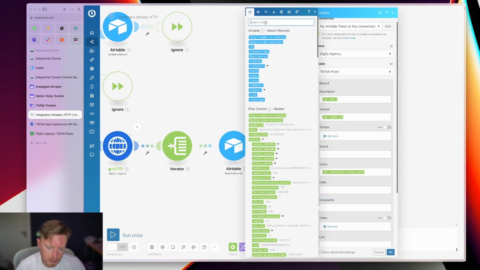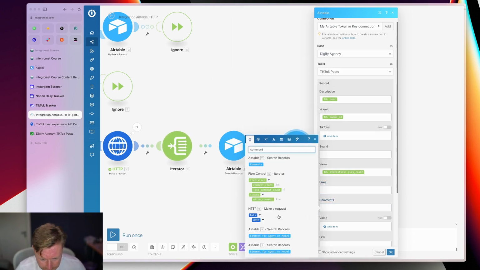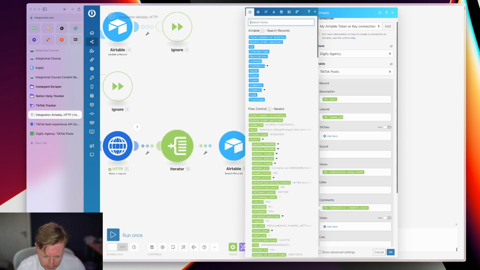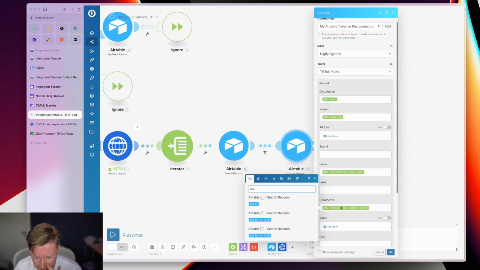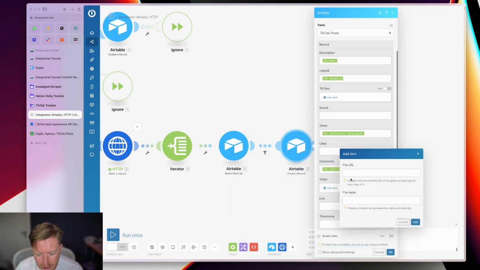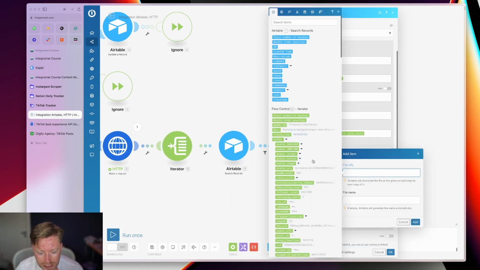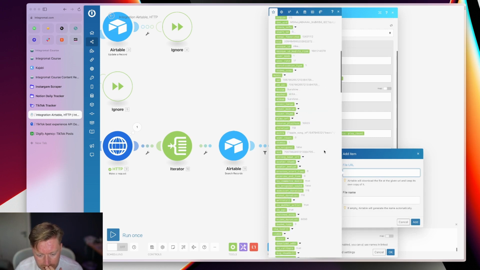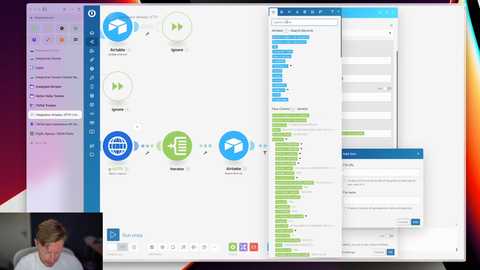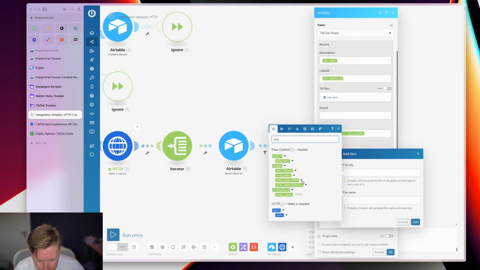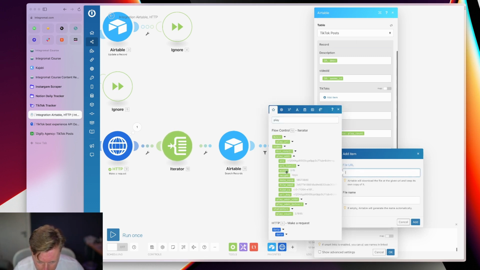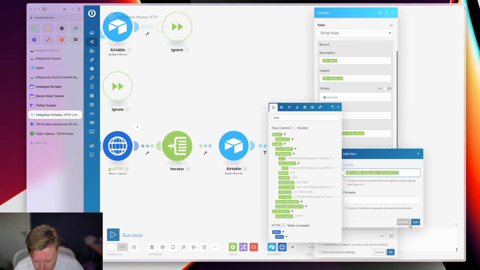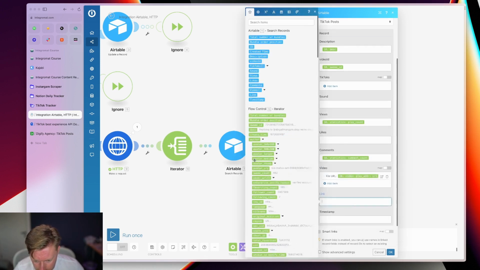No like count, just comment count. Interesting. That's fine. Video ID. Sorry, a link to the video. So Airtable will actually download this for us automatically. Play URL video. Cool. A link to the video.